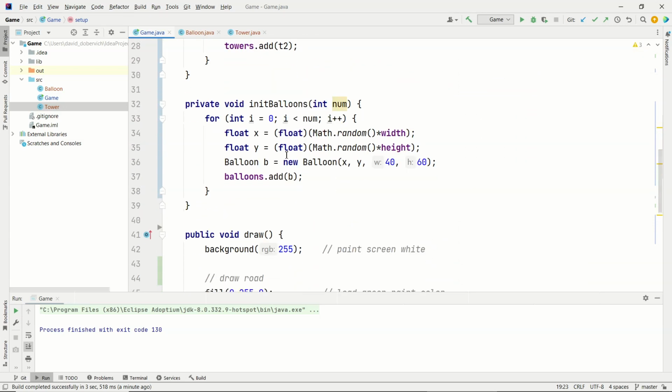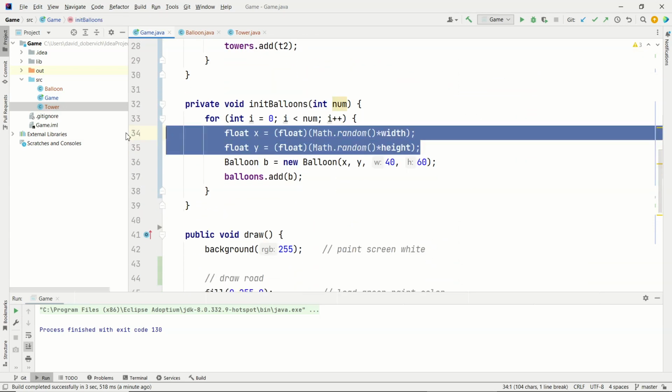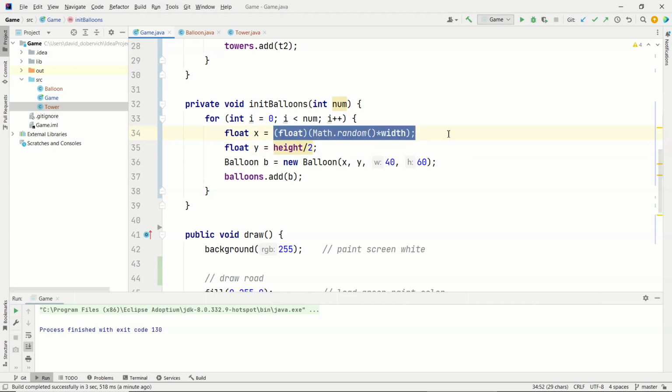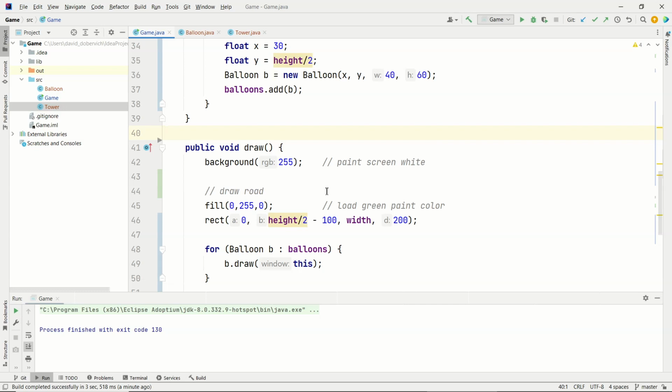And I'm not going to have them be at random positions. No, I don't want it to be random. The y coordinate is going to be height over 2. So center of the road. The x coordinate, let's have it be -10, so it starts off the left-hand side of the road, or like -30. Actually, let's have it start at +30, just so that I can still see the one balloon on the screen.